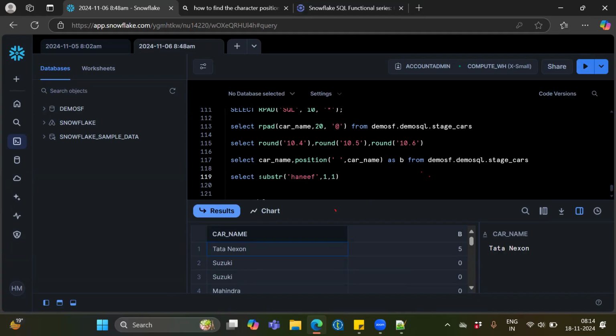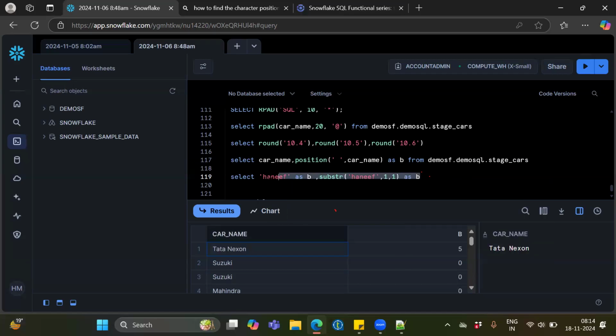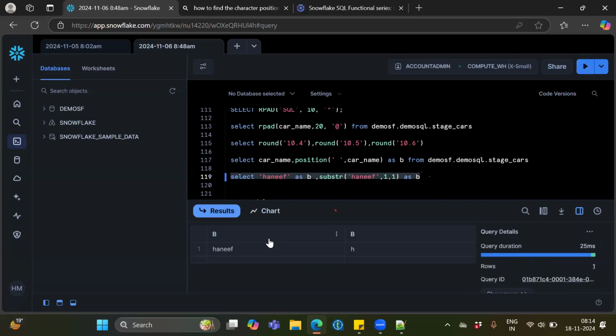I'll give here the hard-coded value same, comma, as B, alias I'm giving. Now you see under Hanif, whatever the full name I have, same I have given here also. Substring of 1 comma 1 means this first one is the starting position.